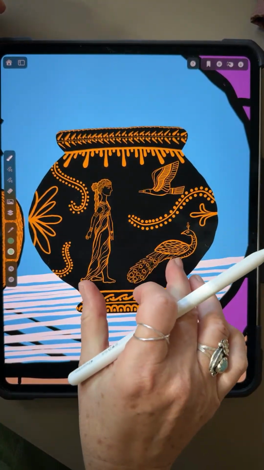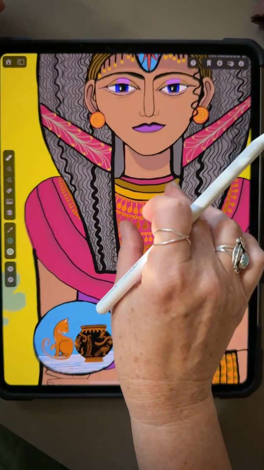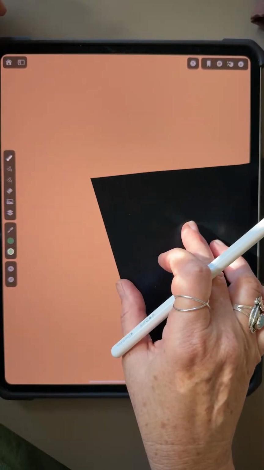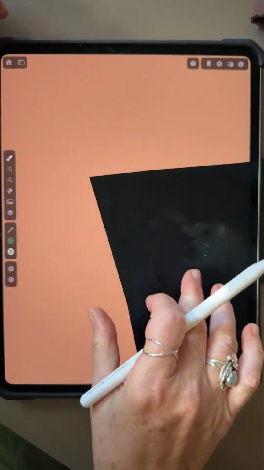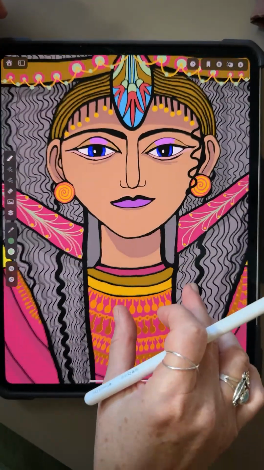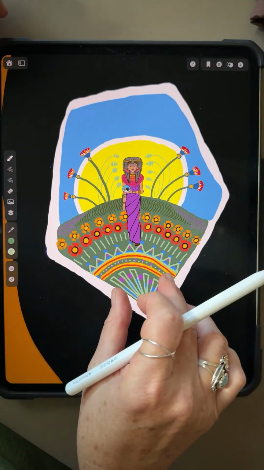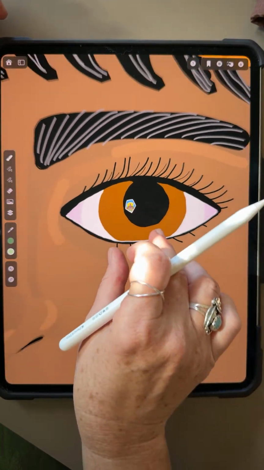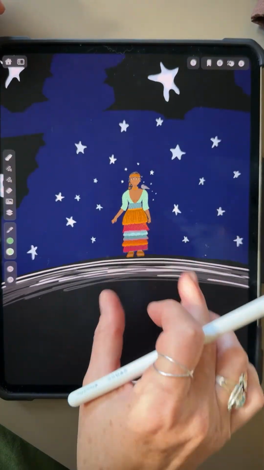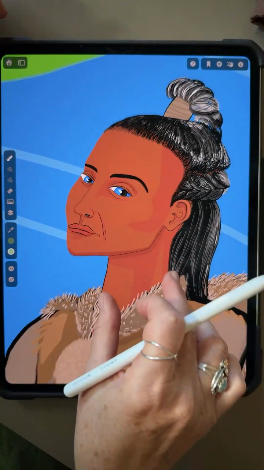Everything is vector based. That may or may not mean something to you, but what it means is you can get as close as can be, and you're never going to see pixelation, because it's what they call a vector-based system. But that quality also allows you to zoom out and out, or in and in, however you please. And so that is going to bring us out to the beginning of this drawing.